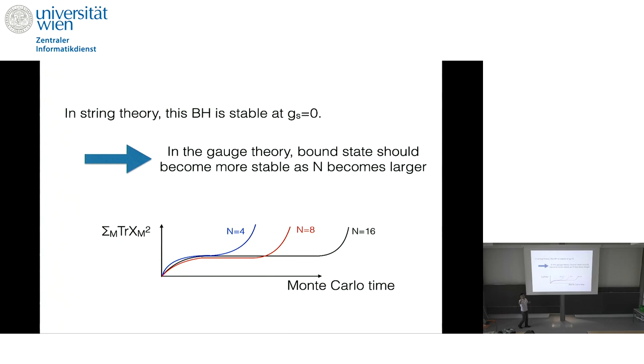Yes, so if we don't have a fermion, flat direction is lifted. So there's no such problem. But if we increase n, then gradually this metastable state becomes more and more stable. And when n is substantially large, we don't really see runaway behavior. And we can use this plateau to estimate the energy of that metastable state, both in gravity side and the matrix model side. And we can compare them.